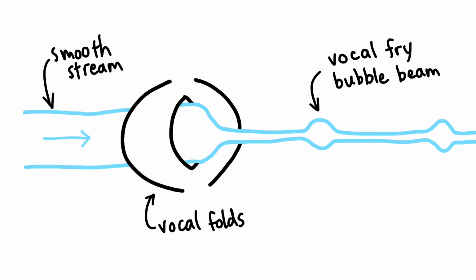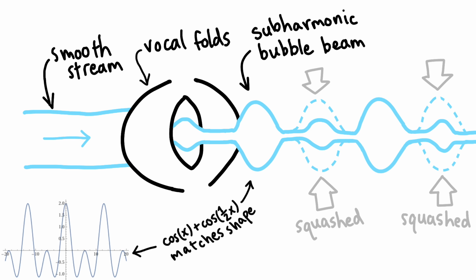On the other hand, vocal fry happens when the vocal folds are compressed to create a relatively large mass that vibrates irregularly as air gets bubbled through. I believe that type of airflow would look like this when the cadence is made regular. Then combining the two, since vocal fry is tighter and slower than normal phonation, I'd guess some normal phonation bubbles just get squashed to produce the subharmonic, like 1 out of every 2 for the first subharmonic. Notice how the bubble beam, I'm guessing, matches the waveform for adding a fundamental and its first subharmonic.